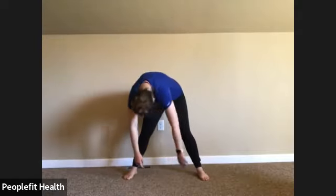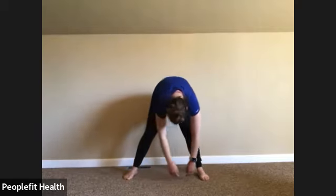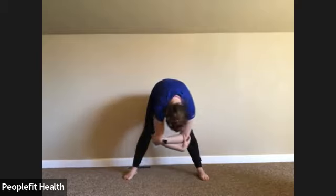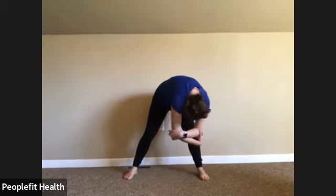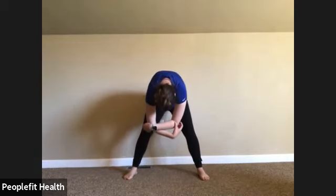Okay. Now bring the legs apart. Little bend in the knee. Letting your whole body fall forward. Releasing any tension from your neck and your back. Grabbing onto your elbows if you would like. Keep breathing. We're gonna slowly roll to the top.